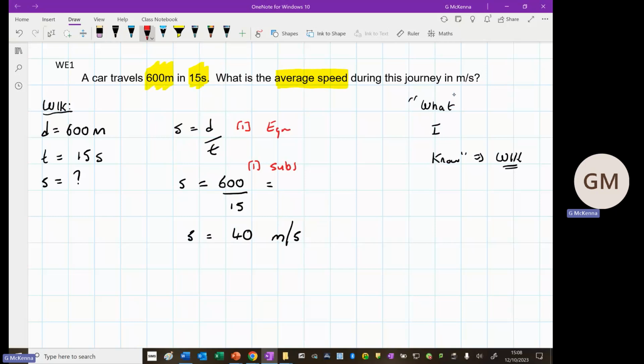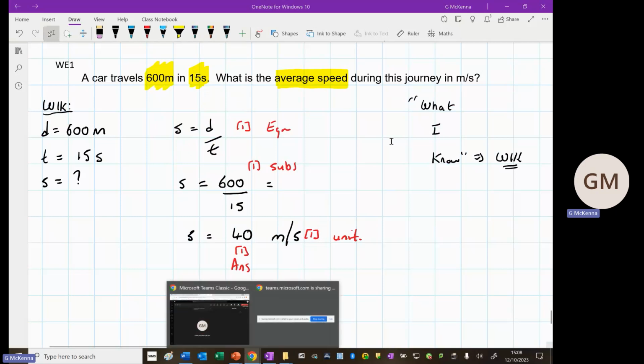Now, quite often this will be like a 3-mark question. The final mark there really goes for your answer, but do be careful. Some of the examination questions will give you a 4th mark, and if that's the situation, quite often it's for writing in the respective unit. So do read the question very carefully, and if required, put in the respective unit as well.